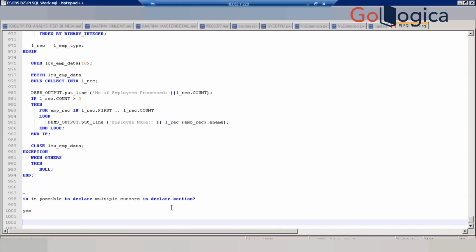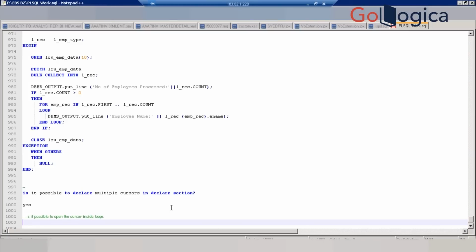Is it possible to open a cursor within a cursor, inside of loops? Okay, yes, it's possible.